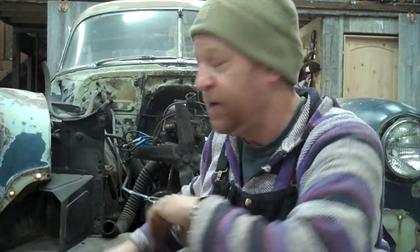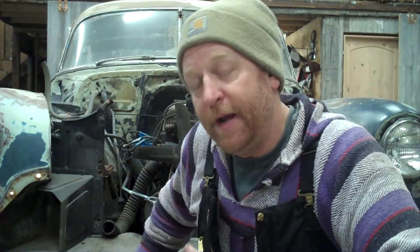Somebody — a team of somebodies probably — designed these back in the 40s, originally in the 40s, and then into the 50s they styled them a little bit. But this car was mostly the same from 49 through 54. Somebody decided the way this was going to look — you've got to decide the way you want yours to look. For me, I want to go with a more modern drivetrain. Even that engine I'm putting in it is out of a 70s combine. It's not super modern, but it's got a lot more easily accessible parts. I could break down that almost anywhere and get parts for it versus these old stove bolts. If I'm three states away from home and something goes wrong, I might be in a world of hurt trying to get a 6-volt system back up and running versus a more modern 12-volt negative ground system, as opposed to these being positive ground.